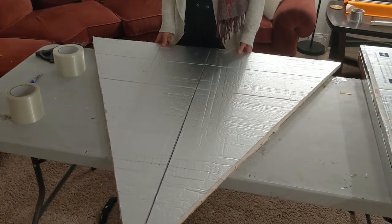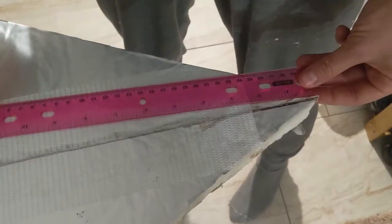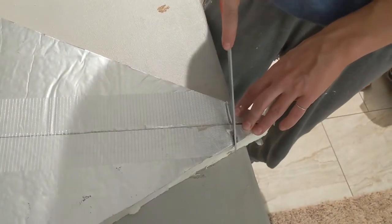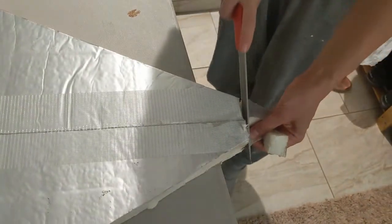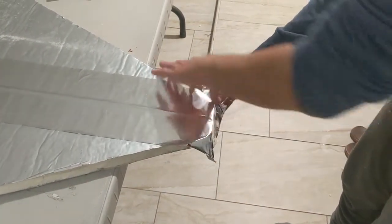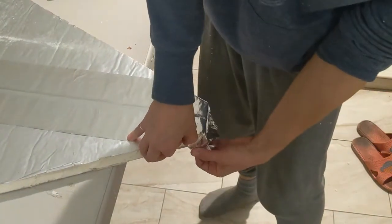Repeat the same process on the roof pieces, hinging together the straight length of the triangles. There will always be a bit of a gap at the point of the roof and with the way the yurt folds, it is a good idea to open that gap more. Measure and cut off 2.5 inches of the triangle tips. This will create a 5 inch diameter circle in the roof of the yurt when it is set up. This is great for installing an air vent and makes the final taping step much easier. Seal the cut ends with bifilament or aluminium tape so particles don't break off. You should do this on all parts of the yurt that will have exposed foam.